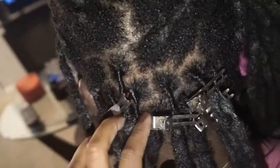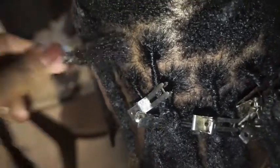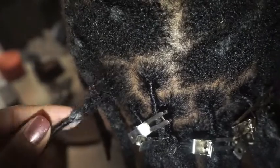Okay, you can see how his new growth was, and then you can see the retwist part. I didn't do this one, but you guys can obviously tell the difference, like how his new growth looks, and then the retwist. So I got all this to go, but yeah, this is the progress.